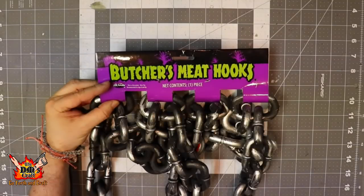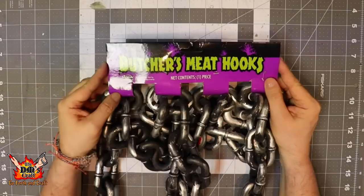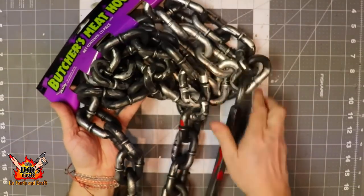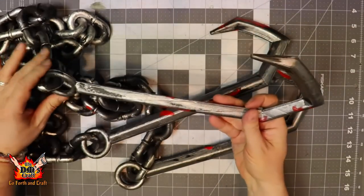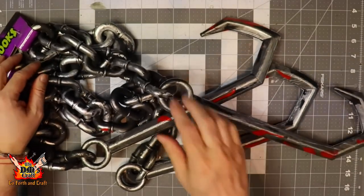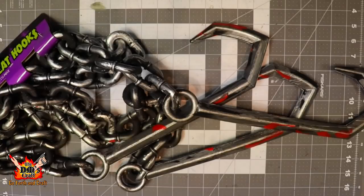I got these butcher's meat hooks. I thought these would be really cool for hanging the head up, right? And they're just plastic chains. Not a great paint job, but we'll fix that. But the hooks are fantastic. I love these hooks. They're just really vicious looking. And these will be great for the head to be impaled on. Now, you can pick up these hooks at Halloween stores, or you can get them any time of the year on Amazon, so you can find those there.